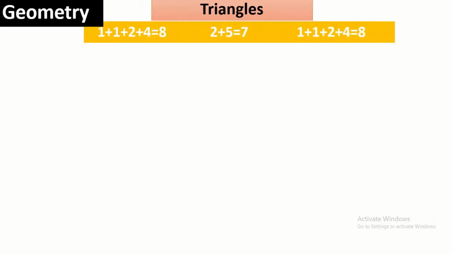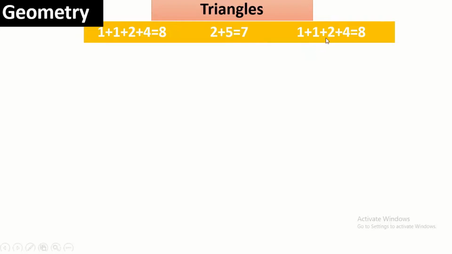So then we move on to the next, geometry. In geometry, triangles is there. In the triangles chapter, the questions may be like this: 1 mark 2 questions, and 2 marks 1 question, and 4 marks 1 question. Totally there are 8 marks on this unit, that is triangles. Or it may be 2 marks 1 question and 5 marks 1 question, that is totally 7 marks.